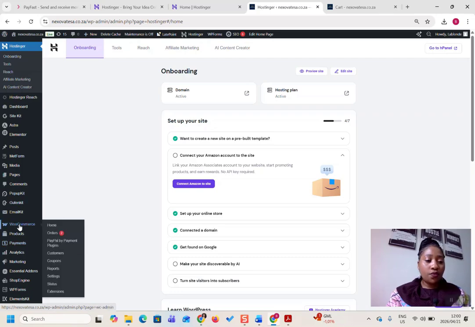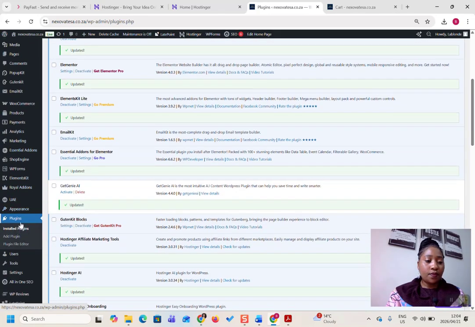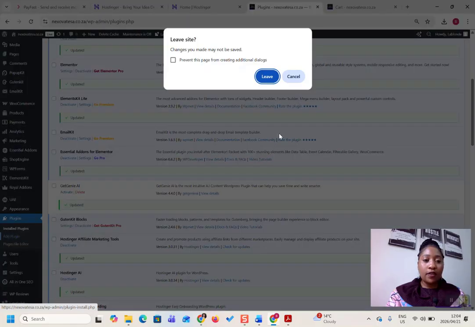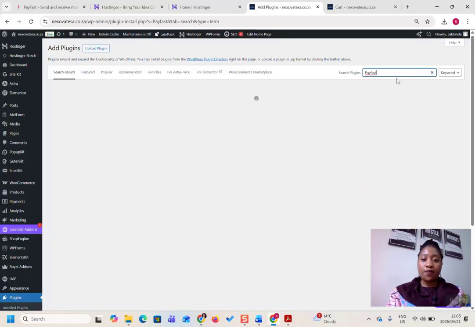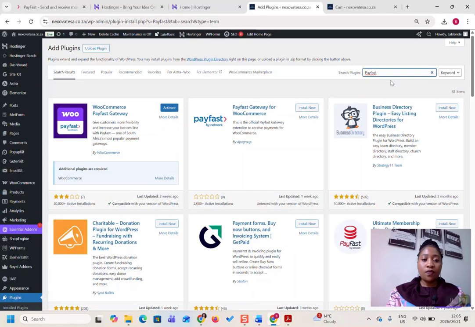So plugins, add plugin, and then we're going to add PayFast. Look for PayFast. And then we're going to go with this one, WooCommerce PayFast.